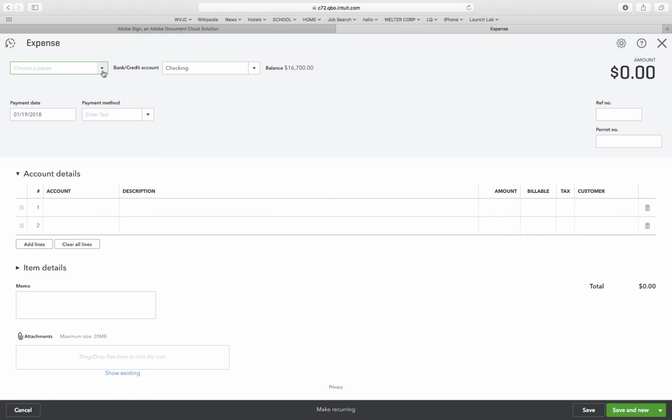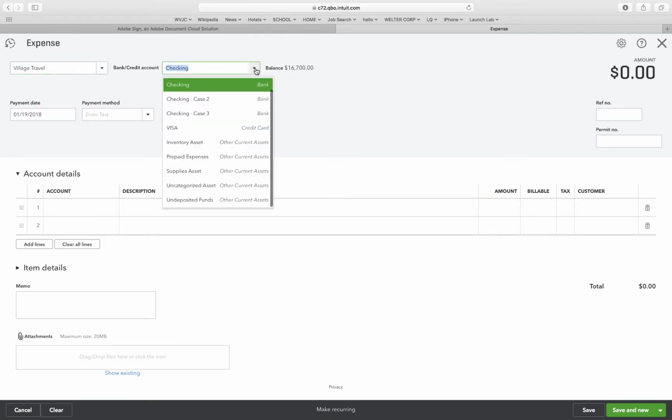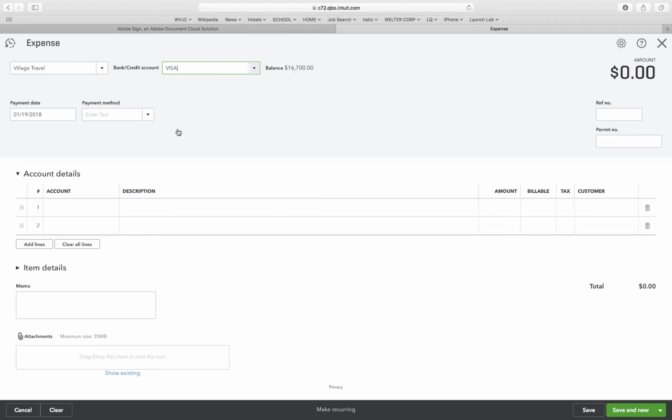And this is going to be Village Travel. So I select Village Travel from the vendor. It is not a checking account, it is a Visa card, credit card. So I have that selected. 1/10/18 is the date. Change that to 1/10/18.